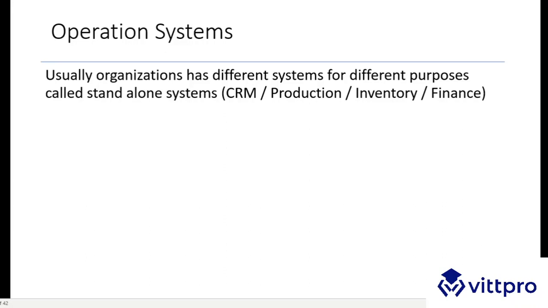Is it different from inventory? Is it different from finance? Is it different from sales? Is it different from billing? What other systems are we using? So companies may be using different types of systems for different purposes, but most commonly there are separate systems for CRM, mostly the customer relationship and billing.